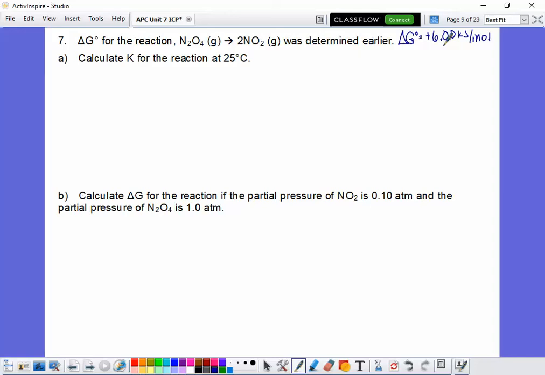Delta G and K. Hey, can you do me a favor? Look at the formula sheet. See if there's a formula on there that has delta G and K. Let's just derive it. Here's a good idea. I don't want to derive it. That's not the word. Well, if you notice, the formula sheet is divided into sections, and it's labeled.